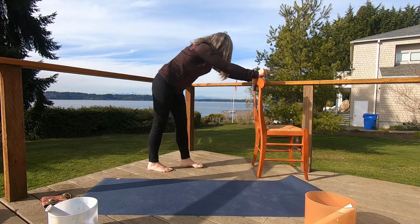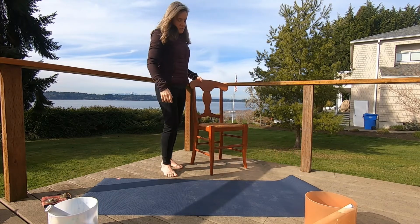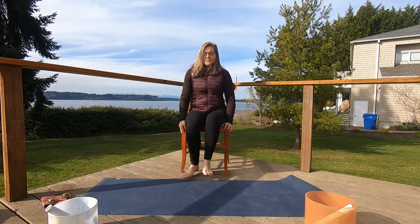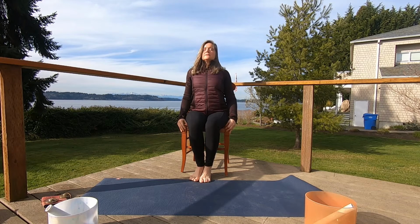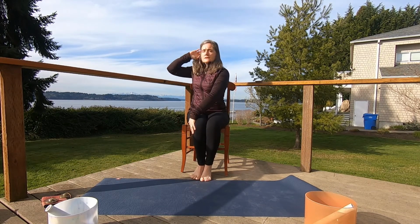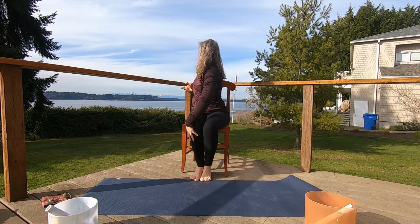We're going to come back up tall and come into a spinal twist in a chair. Nice seated position. We're going to take an inhale, just roll the shoulders back, lift the heart, and we're going to go to the side. Left hand to the outside of the knee. You can grab the back of your chair if you like, and you're looking over it.